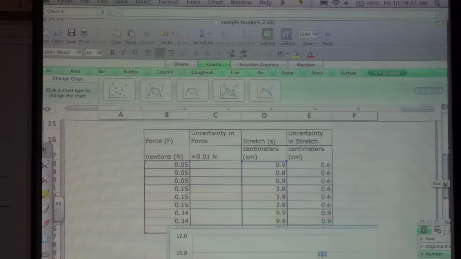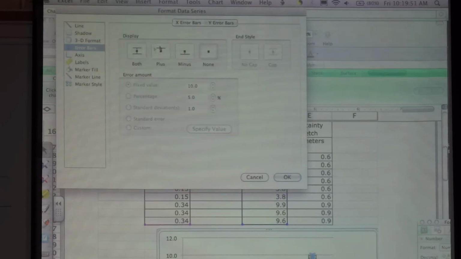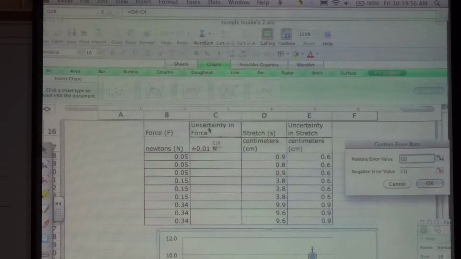All right, so there they are. I need to have access to those. Alright, so let me click on my error bar, click on my data points again, go to my Y error bars. I need to do both and cap again because I never hit OK. Custom, specify values, and now I want to highlight the cells that have my uncertainty values in them. So I highlighted the first one, and then I think I can hit Shift and then click into that last one, and it gives me that whole column. I have to do that both for the error bar that goes above my data point and below. So I actually need to do that twice.